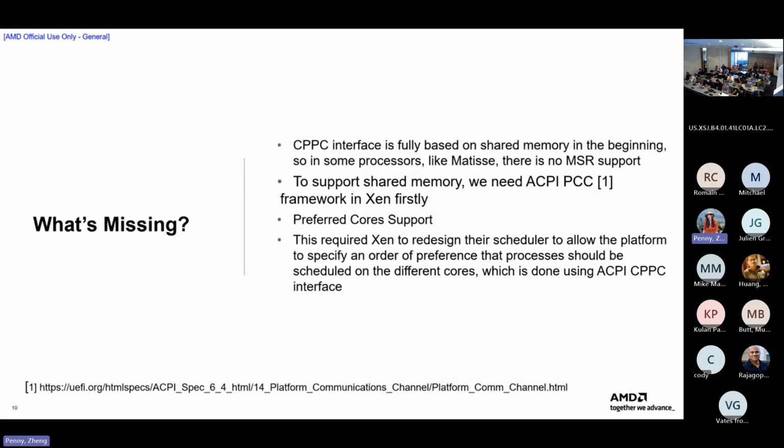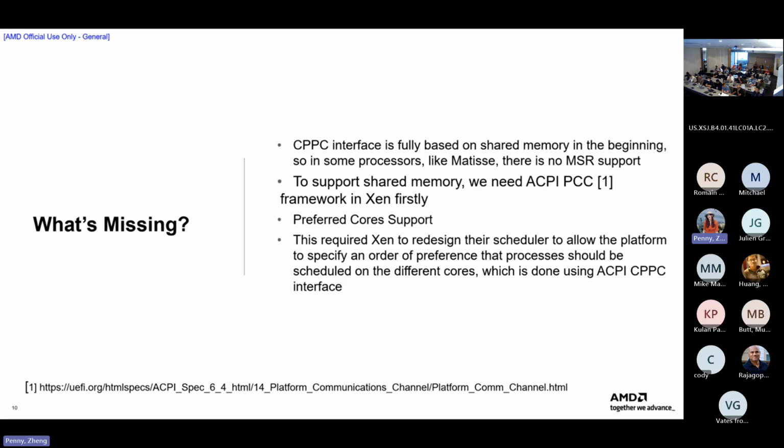And the last slide is about what's missing. Actually, there are two types of hardware implementation for amd-cppc. One is full MSR support. This is the type we support in Xen. And another is shared memory support.